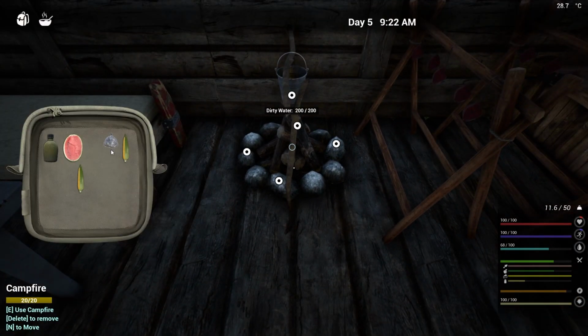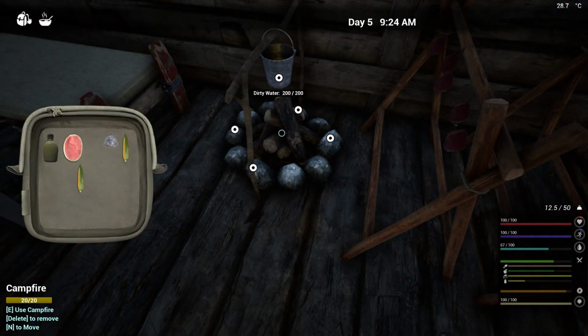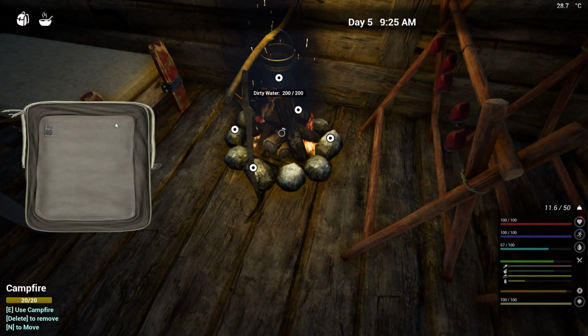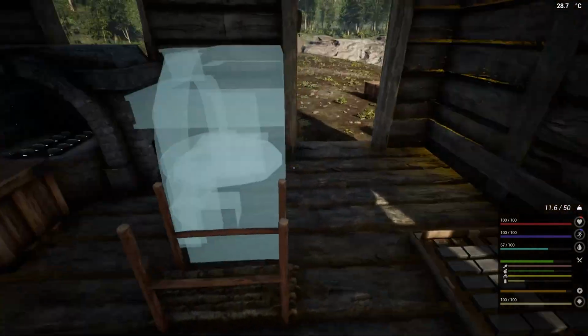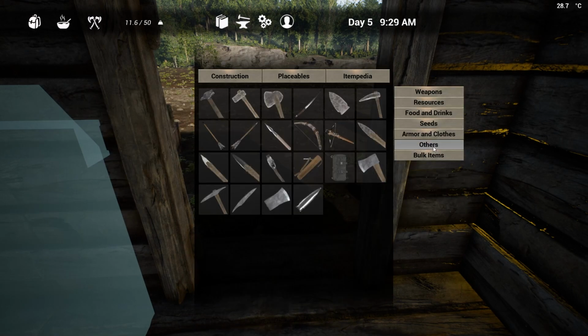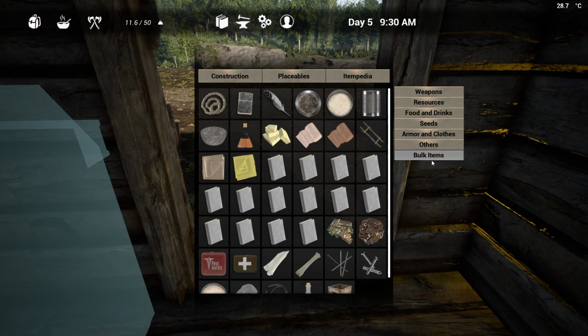We're okay on water. Let's get some of this going. Just to get it going, throw a couple sticks on here. There you go. Stick action. Light it up. Okay, we'll get a little bit more clean water going. Make sure I emptied out the other part. Good. All right, cool. Also, what do I need to make a canteen? That's something we really need. That'll help out big time.